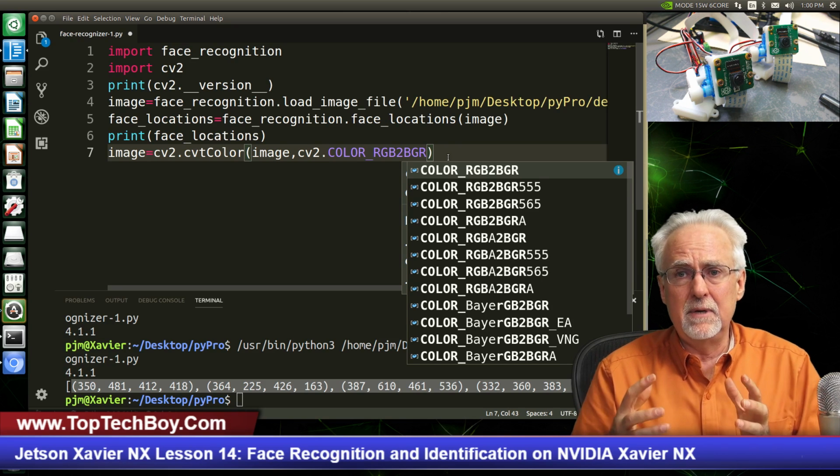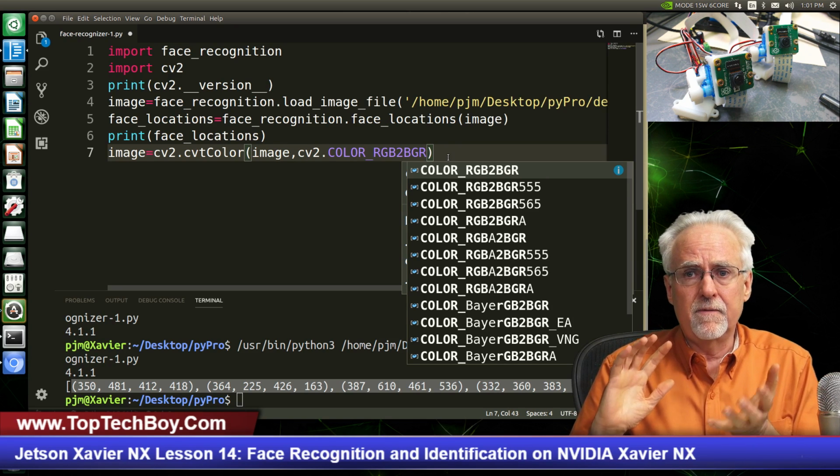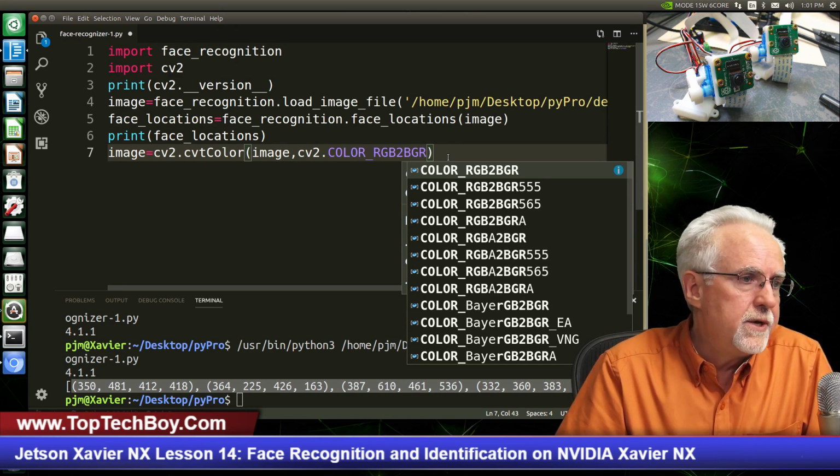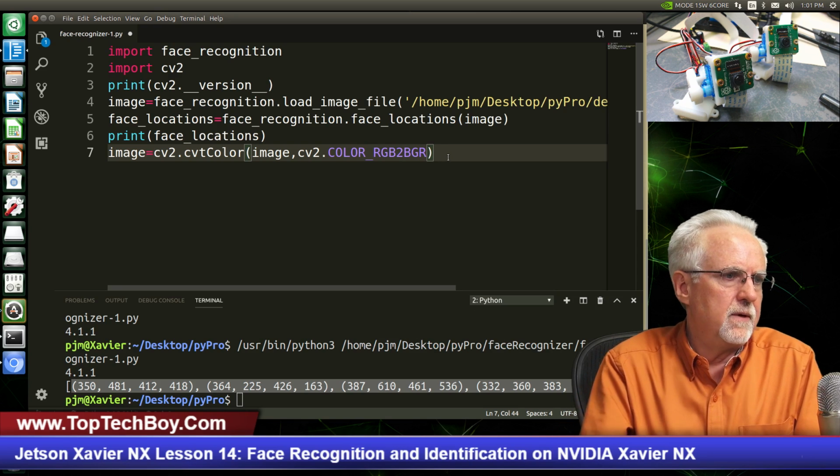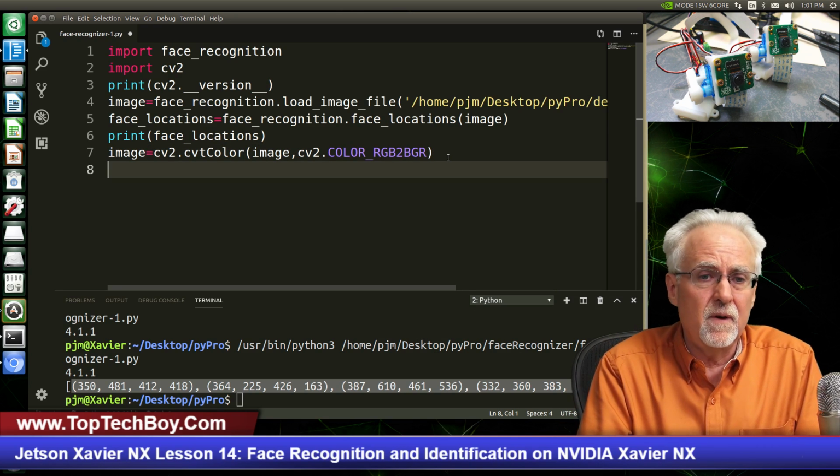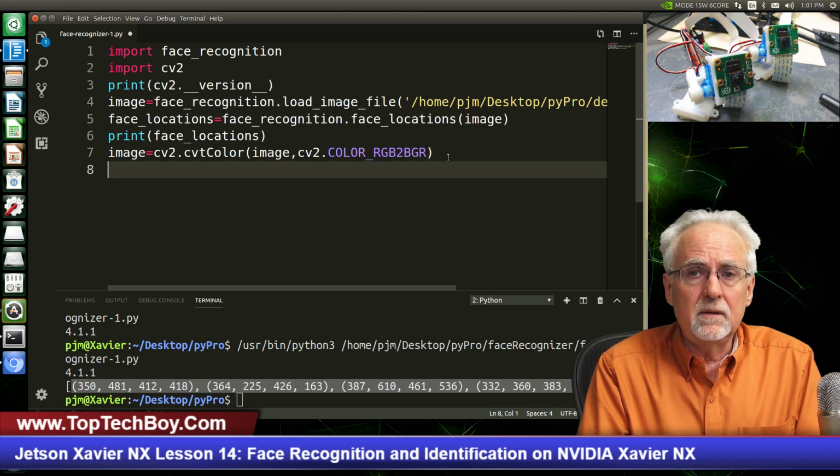I take that JPEG image and go from RGB to BGR, which is what OpenCV wants. So now my image has been converted into the right format.